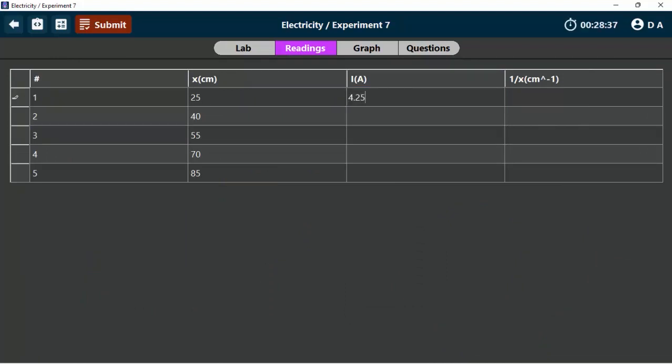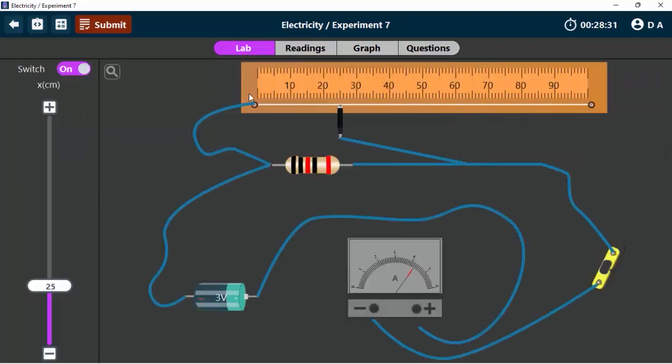So let's take the second reading. When X is 40, we move this to 40. Then we ensure the switch is turned off after taking your reading. So when it's 40, we switch it on, then we take the reading.